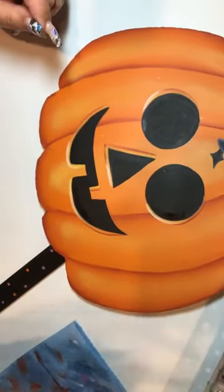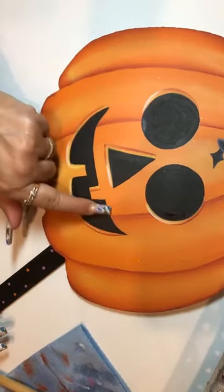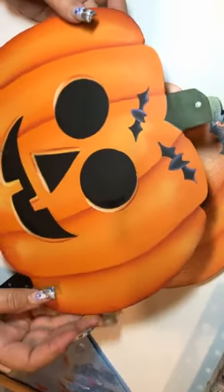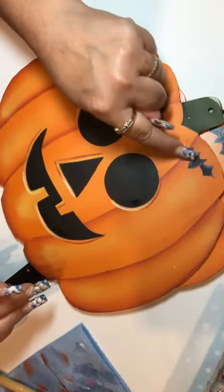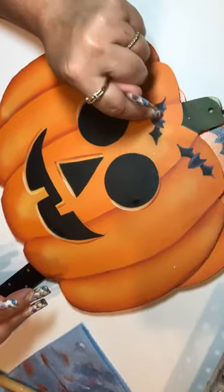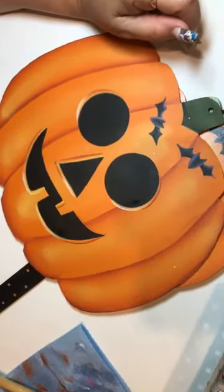Okay. Now you'll see, I don't have an eraser here. But this line here, I'll just use an eraser and erase it. The last thing I'll do is dot my eyes. And I'll show you, I use a stylus, but that's the very last thing I do. And it's the last thing I do because as I do things, I don't want my hand to hit it.